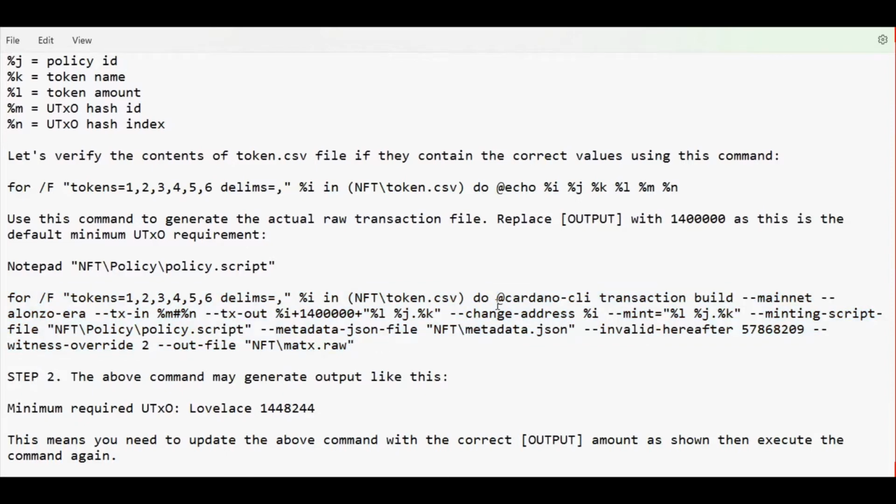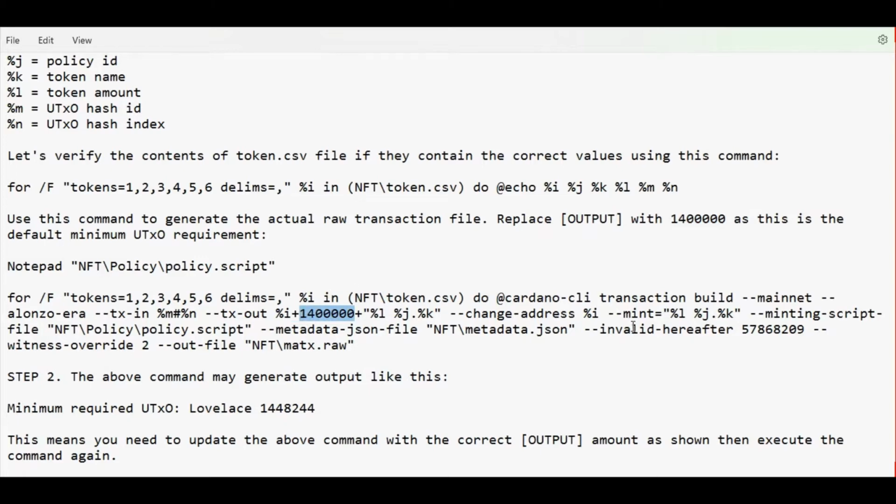All right, but before we do that, remember in the first part of this tutorial, I mentioned that the minimum amount of ADA tokens you need to attach to the transaction when minting an NFT is 1.4 ADA token. So we are going to use this minimum value in our UTxO parameter.